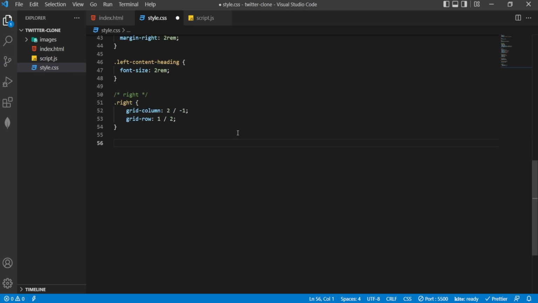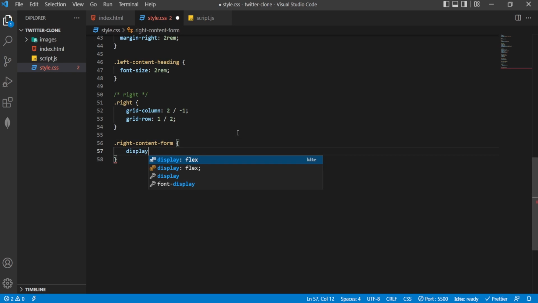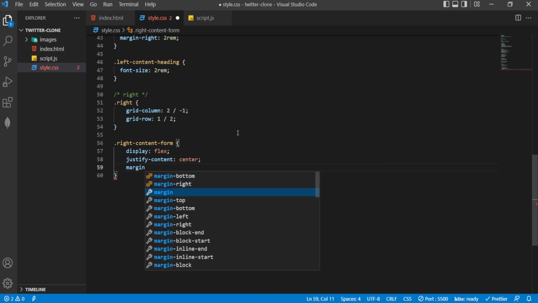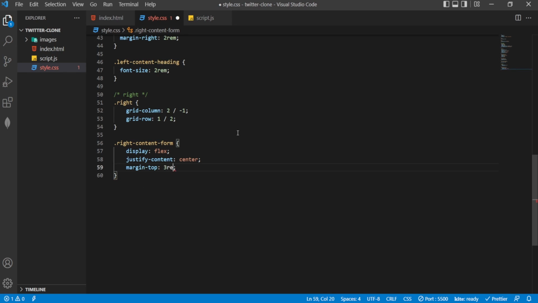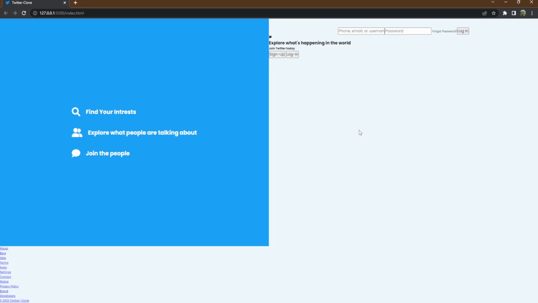And now select the class right-content-form, and in here give display flex, justify content center, margin top 3rem. So let's check if everything is working or not. Okay, everything is working good.